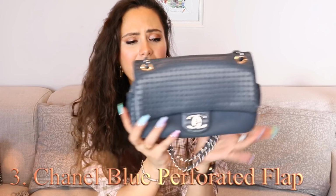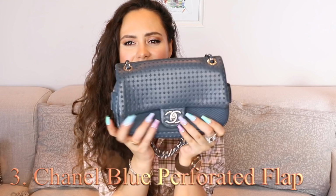The next one is one of my first Chanel bags. I think actually this was my first Chanel bag. It is this blue seasonal flat bag. She's got perforated leather and the rest of her is perforated fabric. Silver hardware, silver chains. She's got that little turn to open and then another zip across the pocket there. And then she's just a hole. You know me, I love a blue.